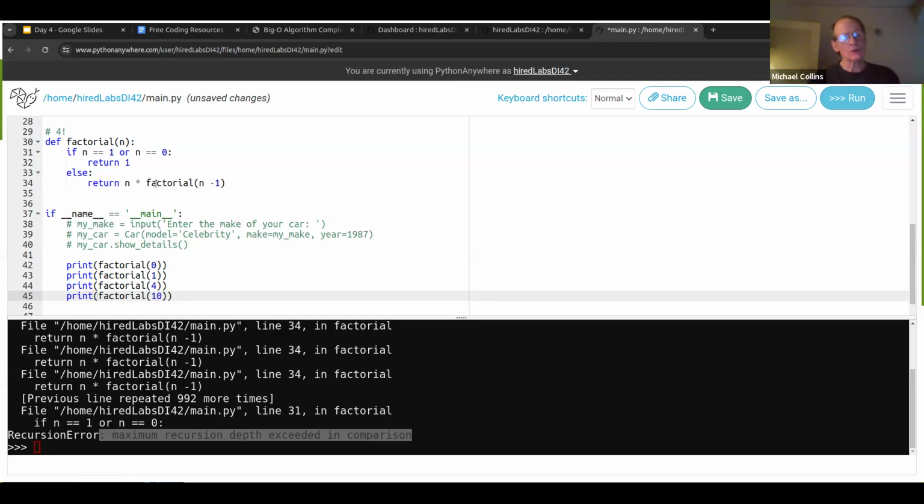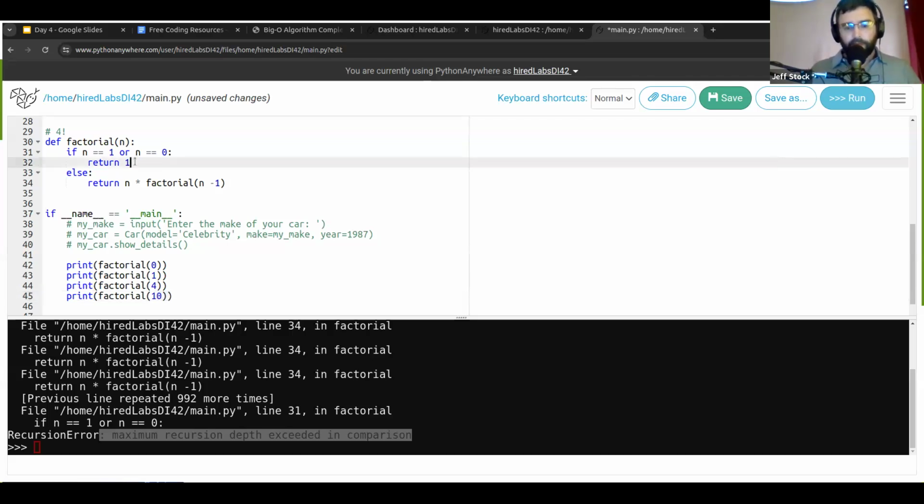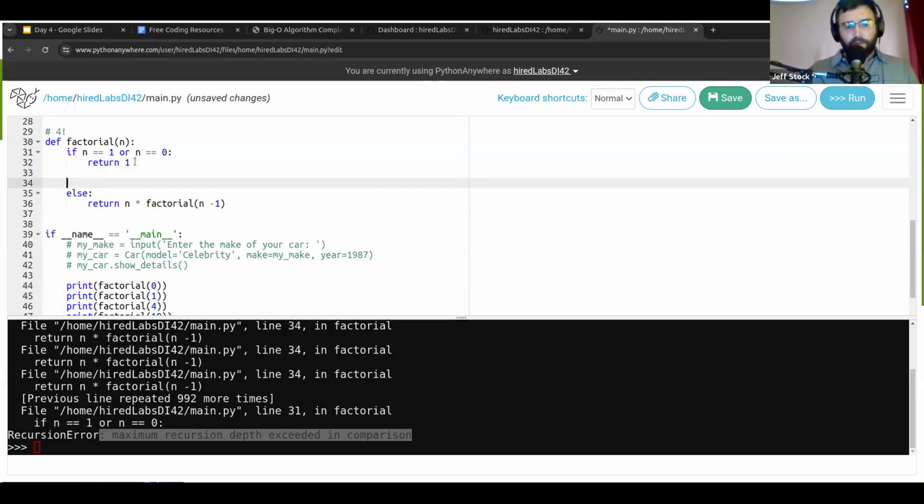But it would still stop running when you get to the limit, right? Yes, if you went past the limit, it would still throw the error. But you could come in with an exit or break condition. You could just do another elif condition and say, elif n is greater than 10,000.